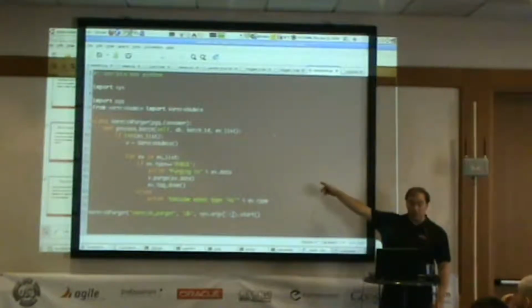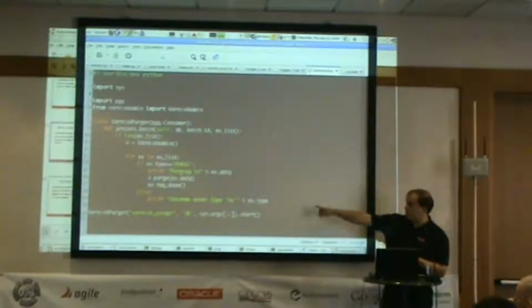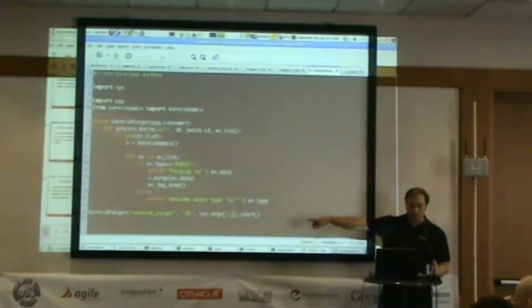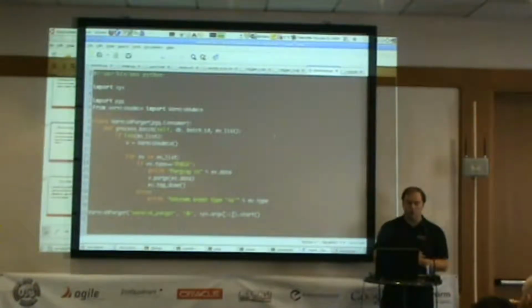And then if we receive anything else on this queue, we don't know what it is. We're not supposed to receive anything else, but we could. And finally, we just instantiate this. By default in all the SkyTools, you pass this ini file to everything. So we're just taking that in, and we're saying run the consumer on the queue varnish purger.